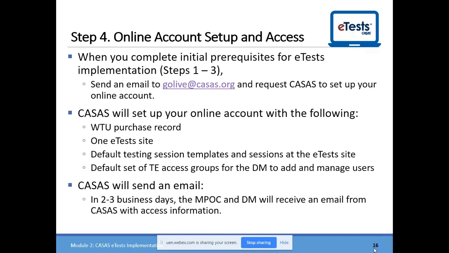Give yourself some time to get familiar. They'll set up your account. They'll give you how many licenses you purchased. They'll give you a site. You can then set up other sites and they'll help you manage the users. And then they'll get back to you within 2 to 3 days.